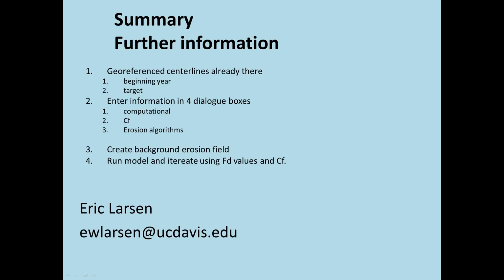As you can tell, there's a lot of iteration that goes on to do this. This is just the very beginning of that kind of iteration. And we've gotten closer to what we might call a calibrated model. We're not quite there yet. And that'll be the subject of the next tutorial.